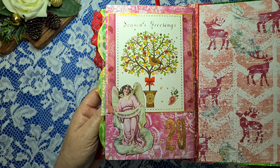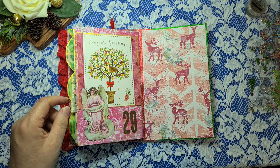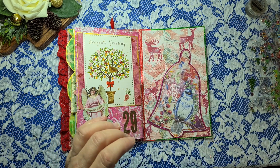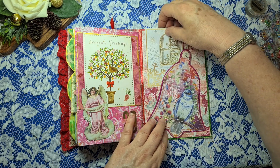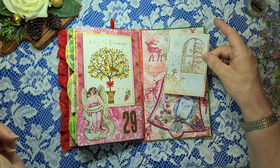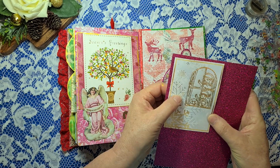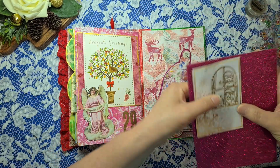Another simple one. Okay, 30 is almost done. I've got my little bell. It's going to go down there. And I've got this. Maybe I'll have a tuck tag. So I just need to make that into a tag. Do I want to put it on the same backing? I feel like it's a waste to put it on a card, but no, it's going to be a tag, so we have to, don't we?